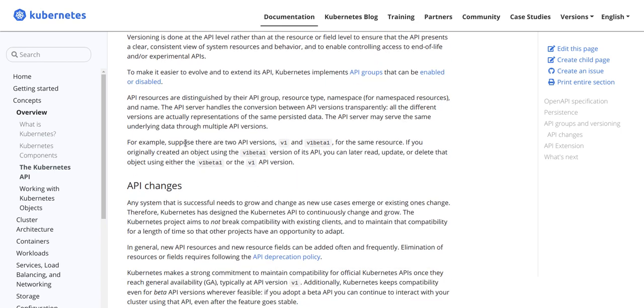For example, suppose there are two API versions, v1 and v1beta1, for the same resource. If you originally created an object using the v1beta1 version of its API, you can later read, update, or delete that object using either the v1beta1 or the v1 API version.